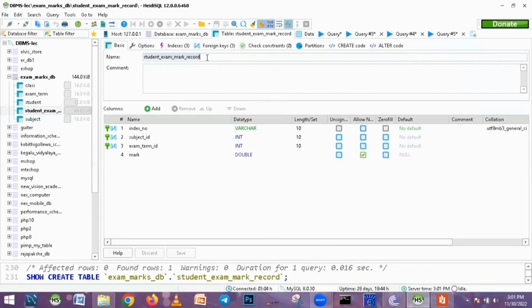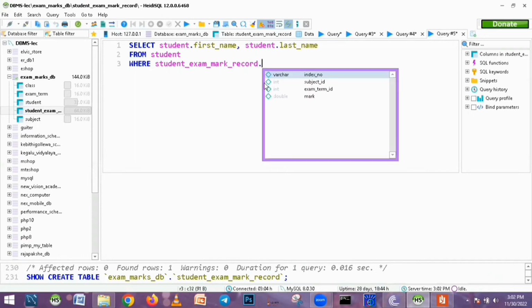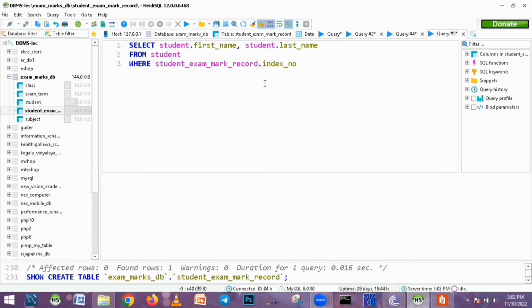And I need to get it with the in operation. Now I want the index number. So I want to get the student name, so I want to get the primary key of the student table. So index number.